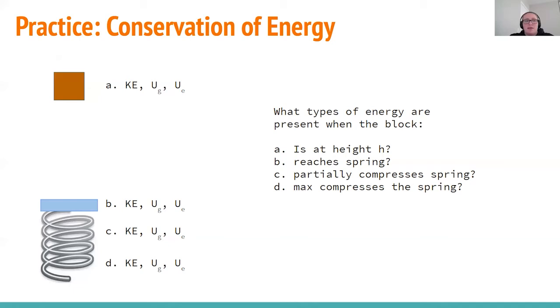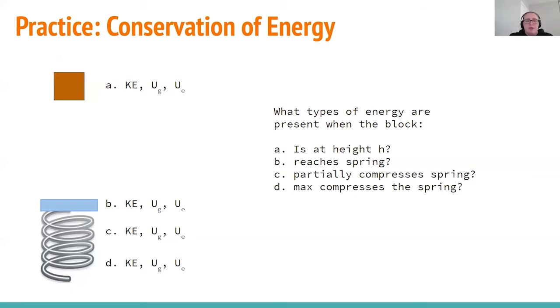So all of these are going to be key points that we can use to solve for our answers on the other slide. So what I'm going to have you guys do is take a minute, look at this, think about what's happening at each point, and then in the chat, answer what energy you think is present for A, B, C, and D. Point A is our point where the block is at its initial height, sorry. So this is where it's starting from rest, which tells us there's no kinetic energy. We don't have to worry about that.